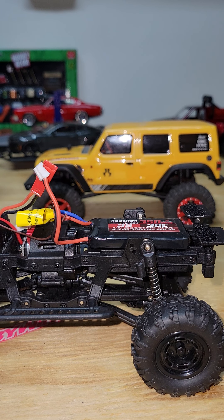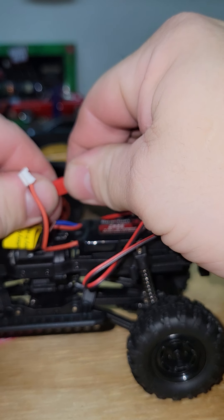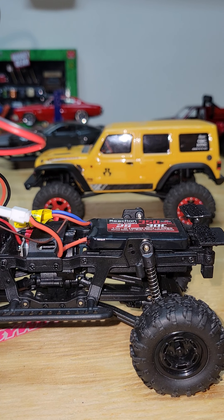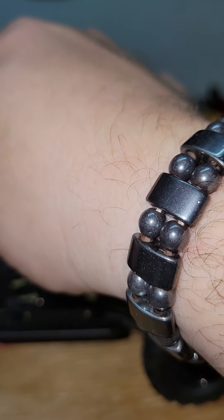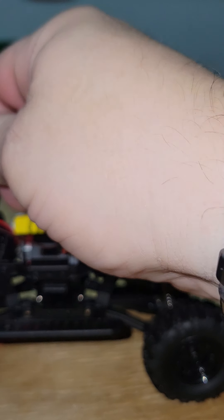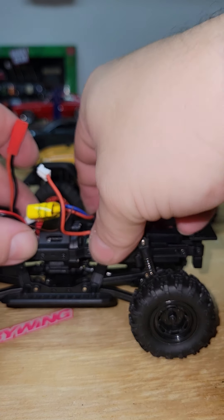Found it! Look at that — so we can make it work. If you have an adapter and don't want to use the NiMH, you could use your SCX24 batteries. I'm sure it'll be okay — it's only 0.2 of a volt difference. If not, well, then it's time to upgrade. If I could get it apart we'd be in business — there it is.